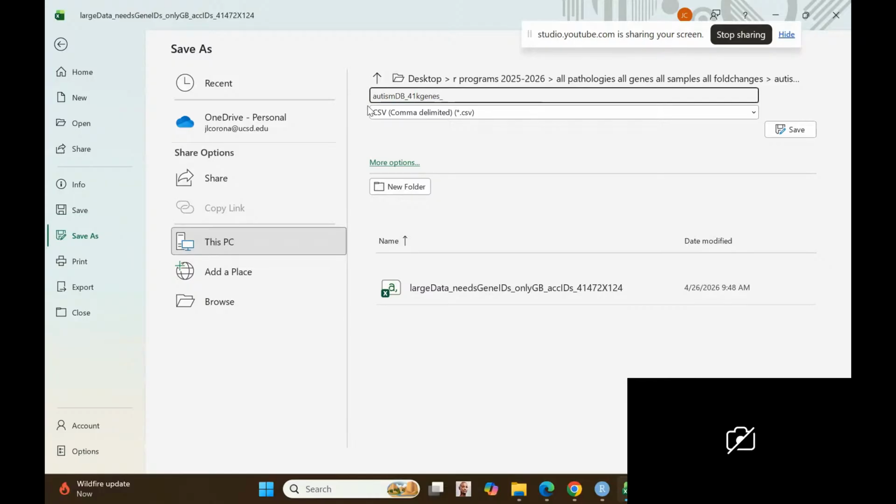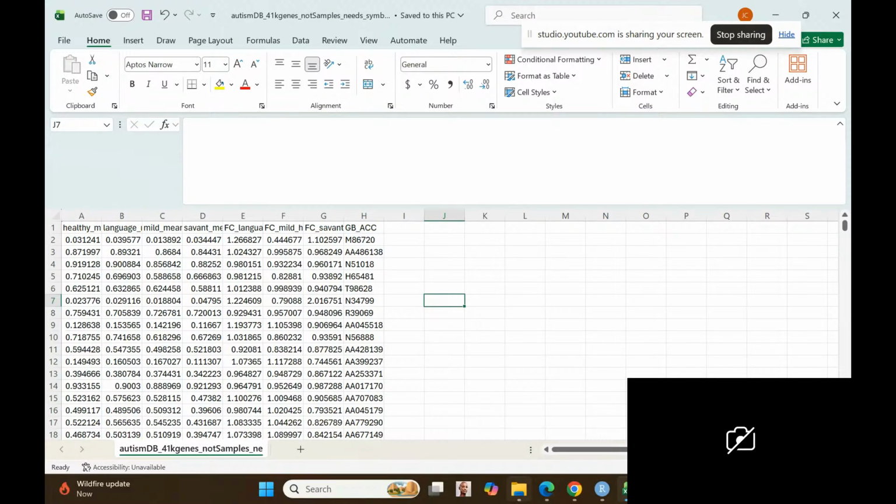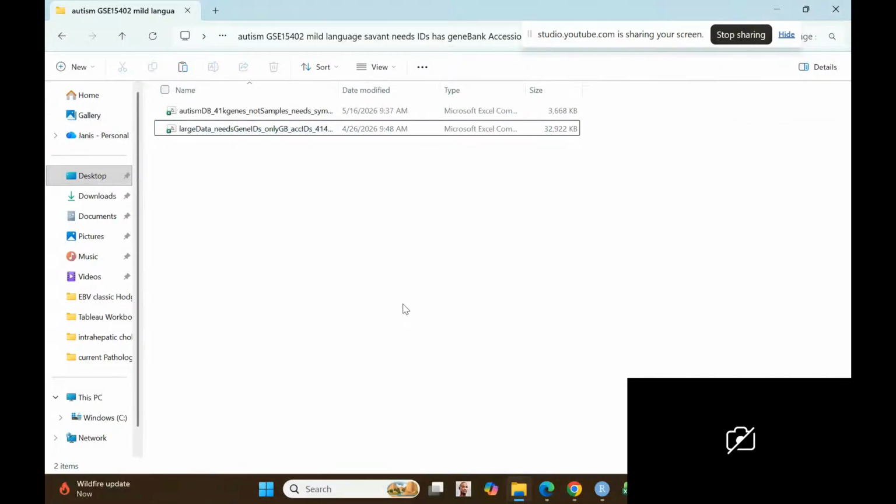Genes, no samples. Needs symbol ID. Okay. Let's see if it saved it there. Yeah, it did. Okay, good.